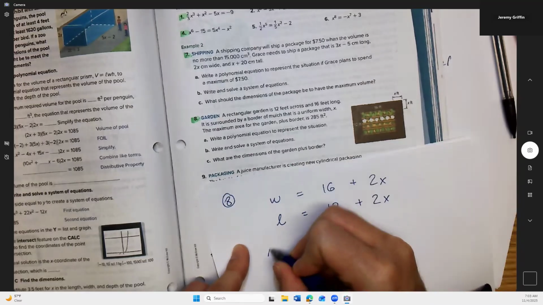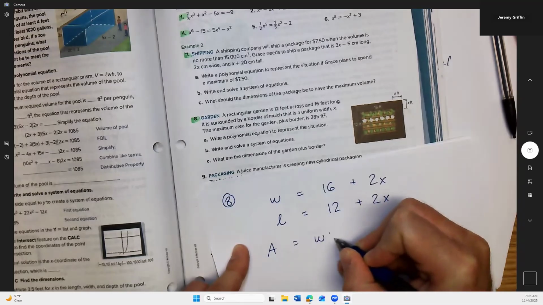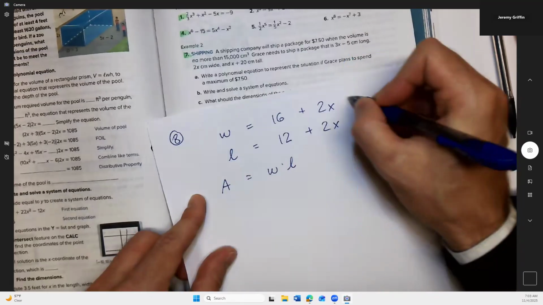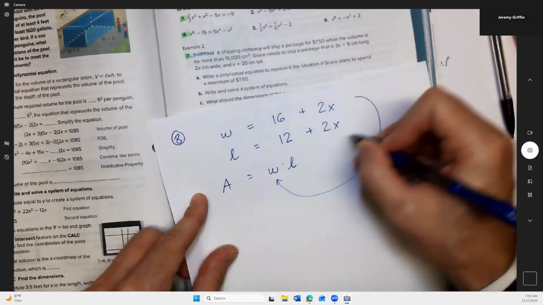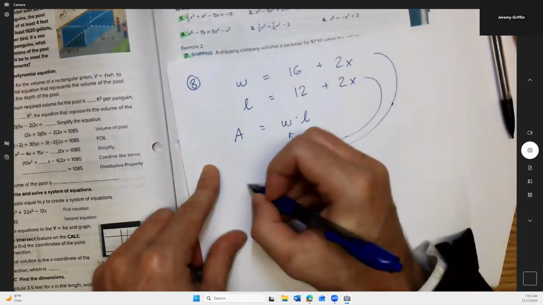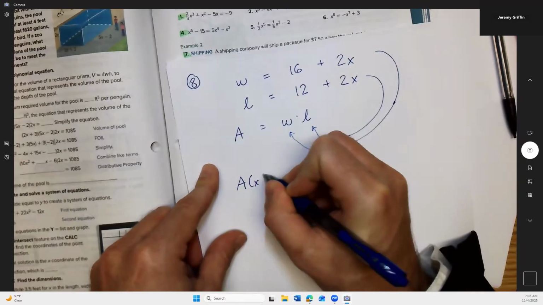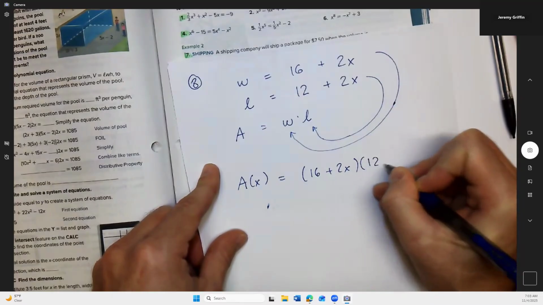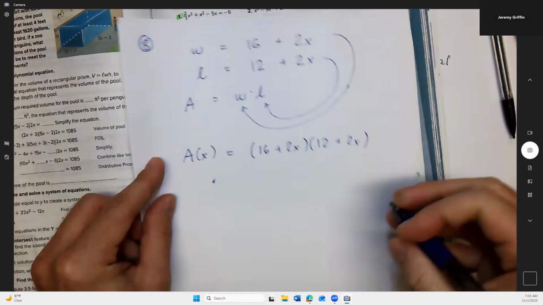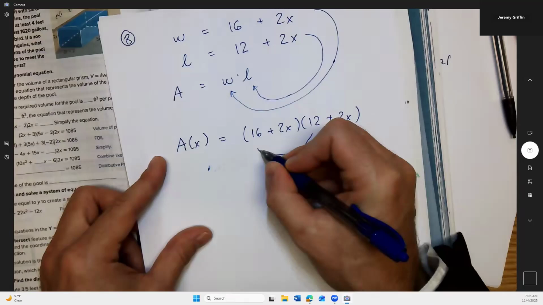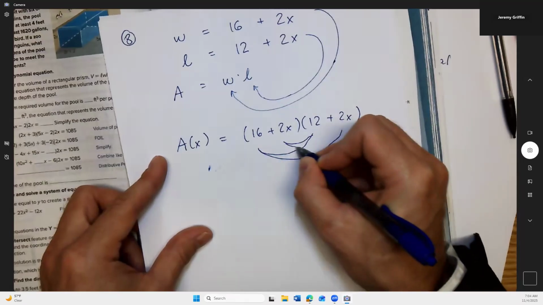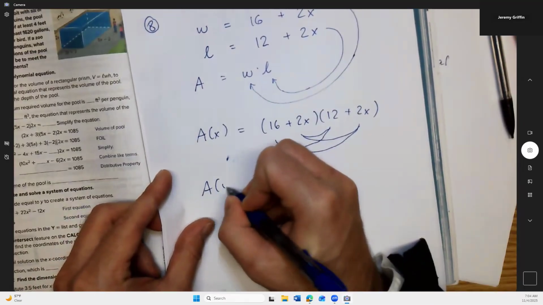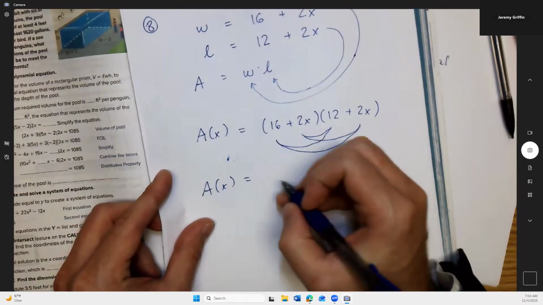Right now, the area is equal to width times length. So I can just feed each of these expressions in. So here's for width, right there. Here's for length, right there. Pop this in. So the area is a function of x. You can think of it that way. It could be 16 plus 2x, and then 12 plus 2x. Right? I've been saying all along you could FOIL these out if you wanted to. This one's a pretty straightforward FOIL, so I'll do this one for you guys. So first, outside, inside, last. So area as a function of x, if you want, or standard looking polynomial.